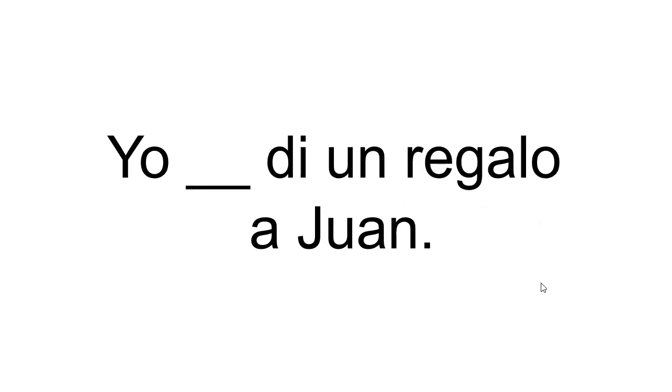Okay, and we're sticking with the verb dar here, to give, because dar is the classic verb that requires an indirect object pronoun. Because you give something to someone. The something is a direct object, and the to someone is the indirect. Okay, so to Juan, I gave a gift to Juan.